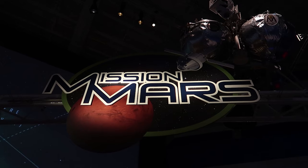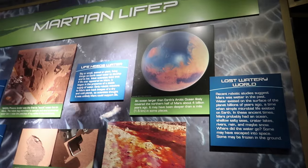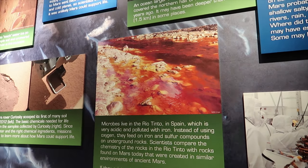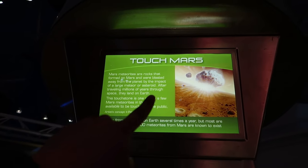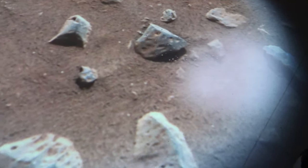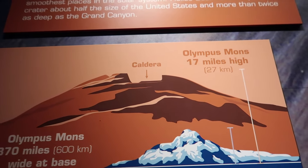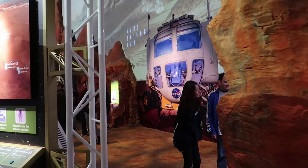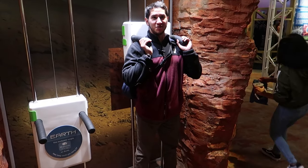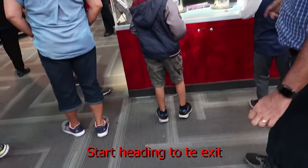There's a section dedicated to Mars exploration with interactive exhibits. Over here there's a section on Martian life — they have a question mark because it discusses places on Earth like Yellowstone and somewhere in Spain that have similar characteristics to Mars. There's apparently a Mars meteorite that formed on Mars, was blasted away, and is here for people to touch — and I touched it! There's also a simulated Mars landscape where dust lifts as you walk, plus information on the Martian landscape and a section where you can experience the gravity differences between planets.